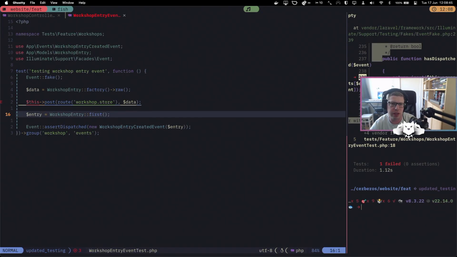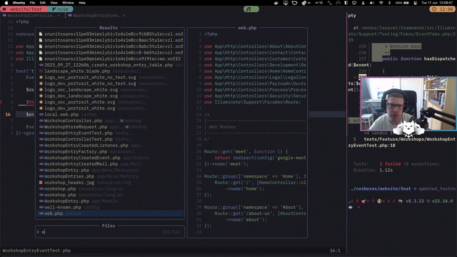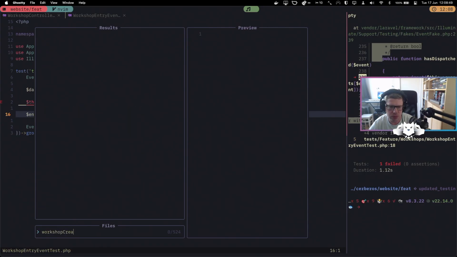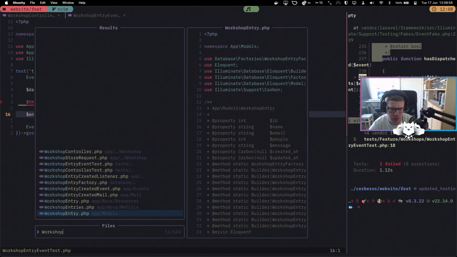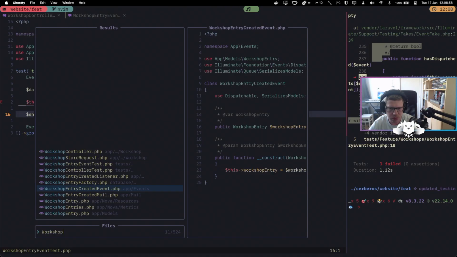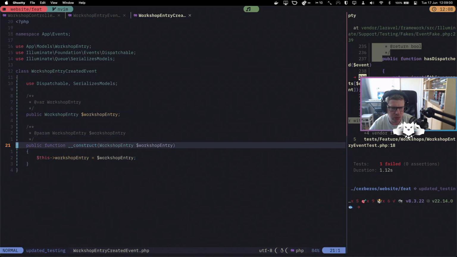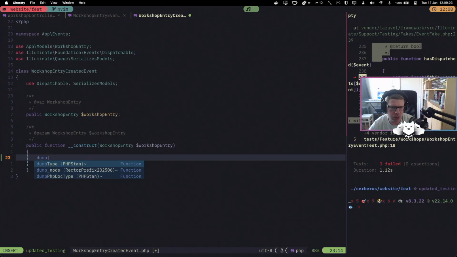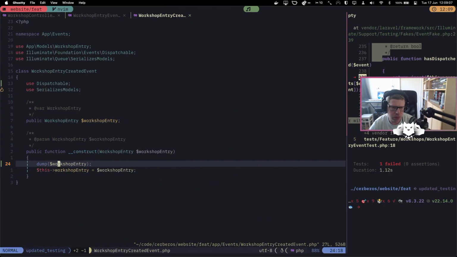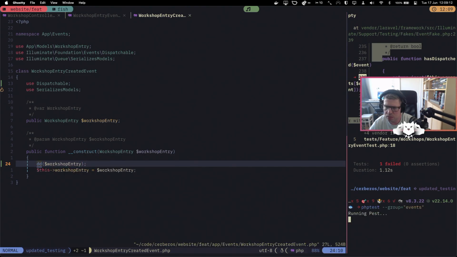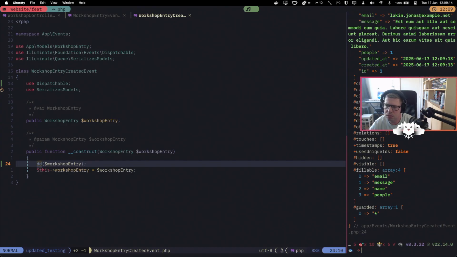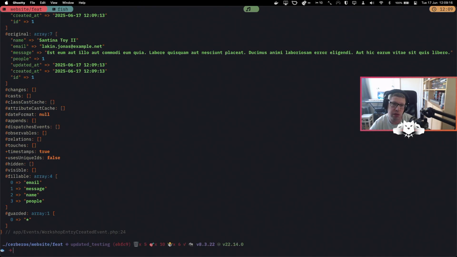So it's in the event itself, right? So it's there. Okay. Interesting.